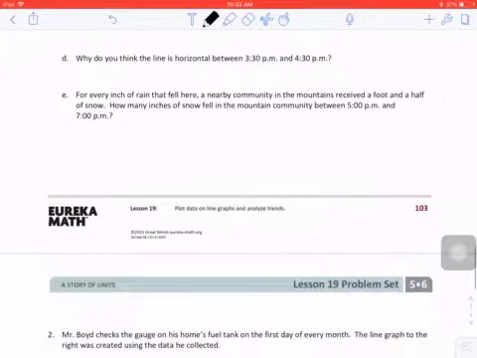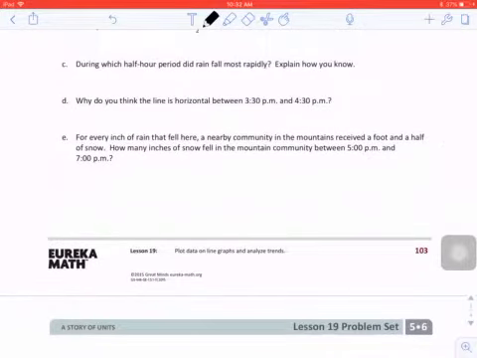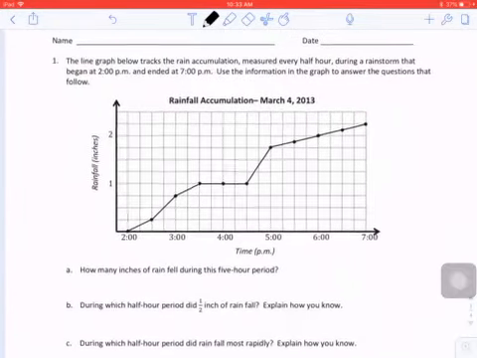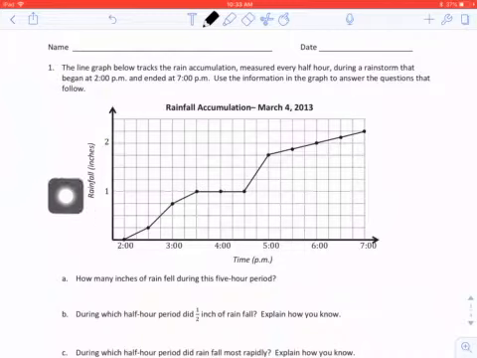So, like we talked about in our last lesson, you can see the main purpose of the lesson right at the bottom. And the purpose of this lesson is to plot data on line graphs and analyze trends. This analyzing trends is the biggest part of this lesson. And we think that this is super important because you see these kinds of graphs everywhere. You can ask your parents, your family members. They see these all the time.